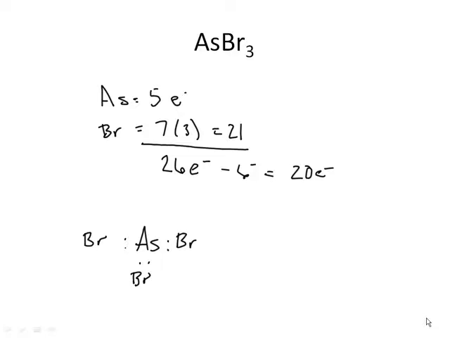And electrons then on the outermost atoms, which takes away 18 more, leaving me with 2 electrons at the end. Arsenic, I notice, has access to 6 electrons. Each bromine has access to 8 electrons, so the remaining 2 electrons go on arsenic. And that's my final Lewis dot structure. Hopefully that's what you came up with.